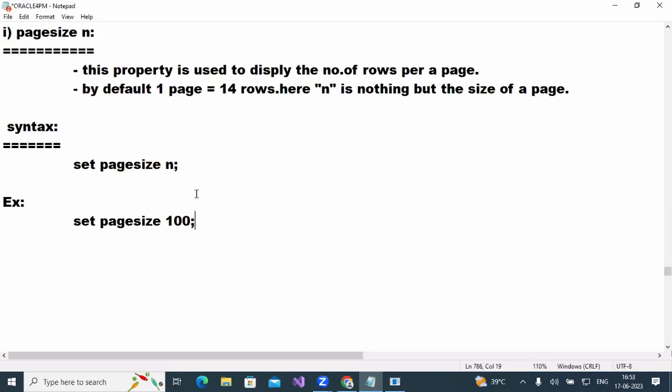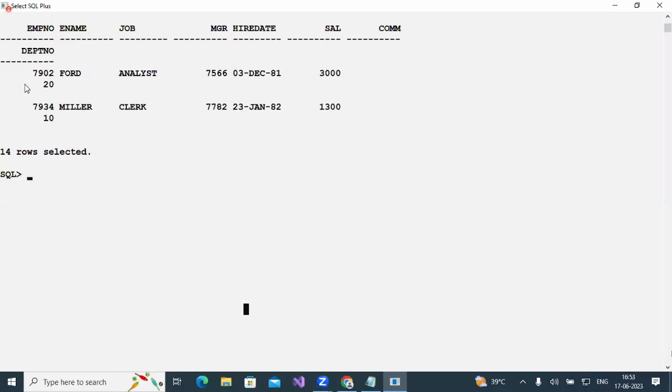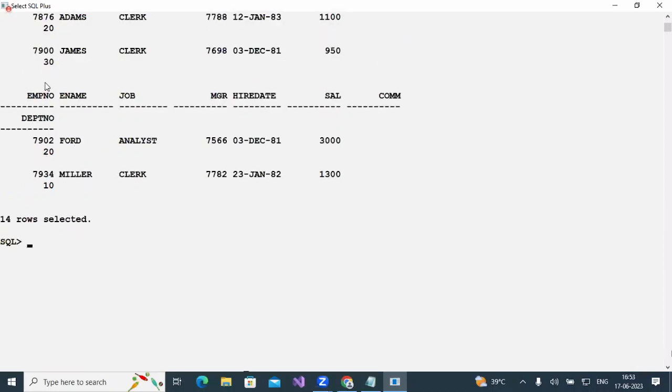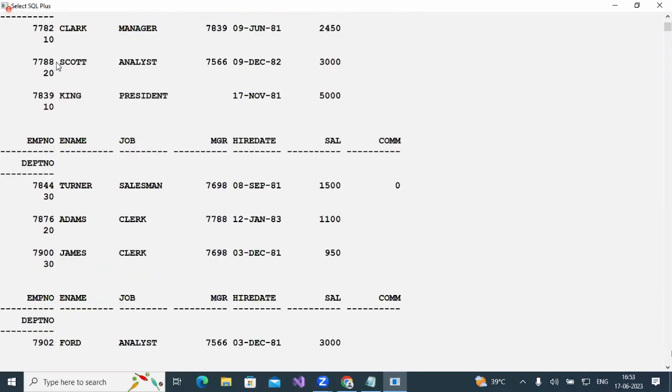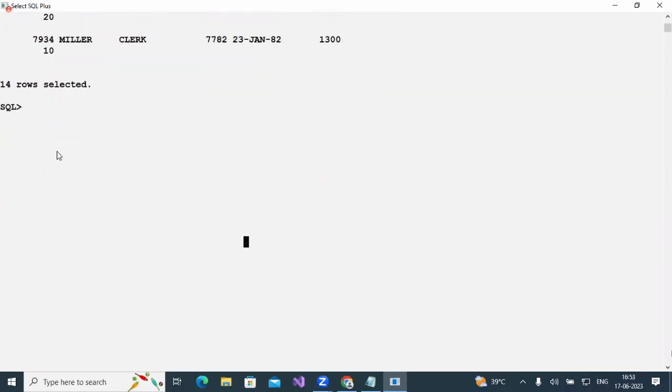Okay, now you can see. So I just come out here. See, my data will be splitting here. Okay, data will be split. But I need to set the page size property. Suppose I give 50, in my page how many rows can be displayed? 50 rows.